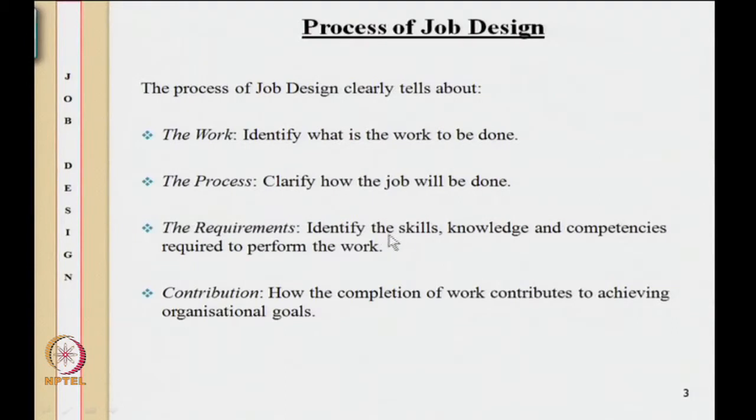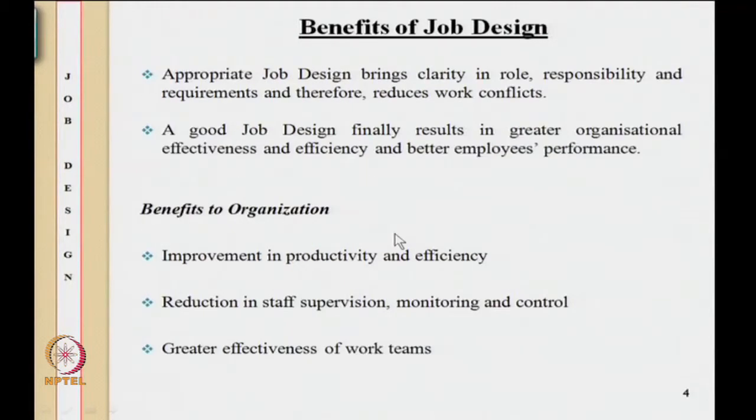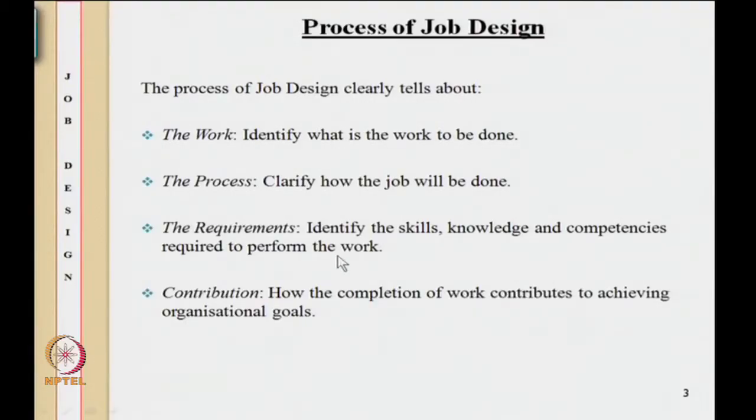The requirements are to identify the skills, knowledge and competencies required to perform the job, and the contribution is how completion of work contributes to achieving organizational goals. So, be it work, be it processes, they have a set of requirements which could be called precursor activities. You cannot handle the process, you can't do the work unless you have identified the skills. This concept is central to the understanding of effectiveness, namely listing of the skills for doing a job.